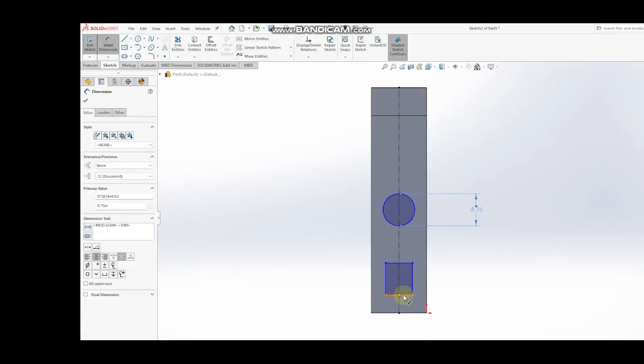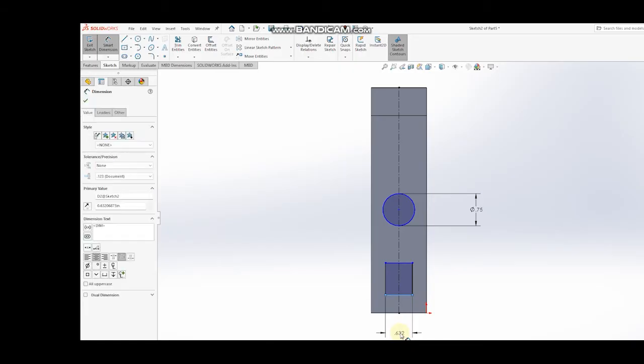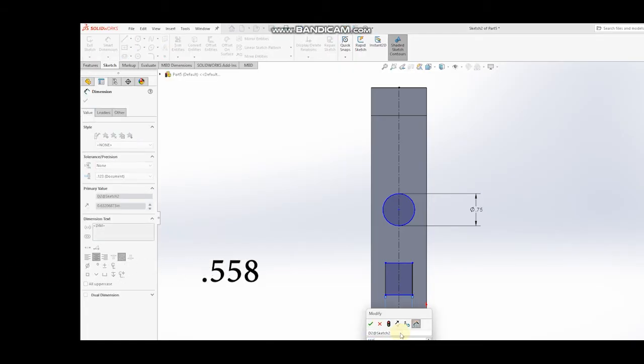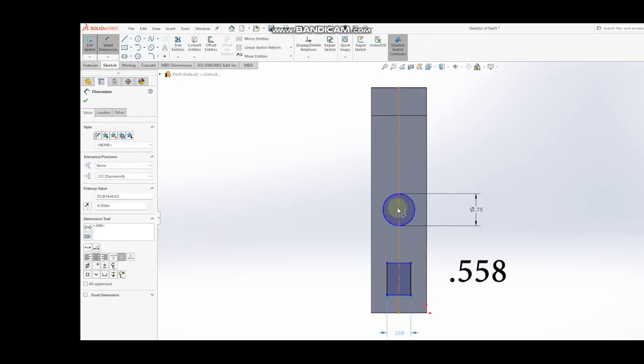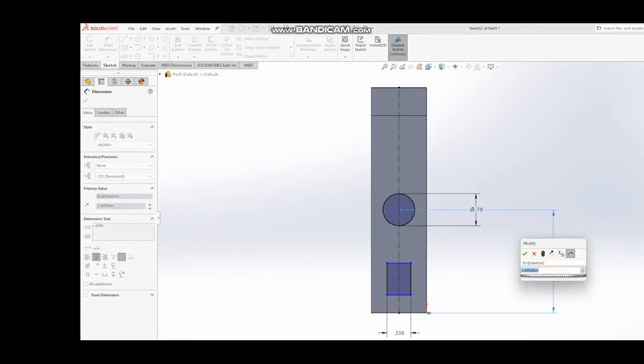We come down to our rectangle and we dimension the bottom to 0.558. We then dimension from the center point of the circle to the bottom line. The dimension is 2.63.